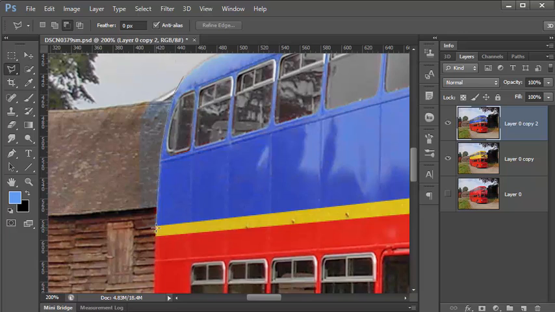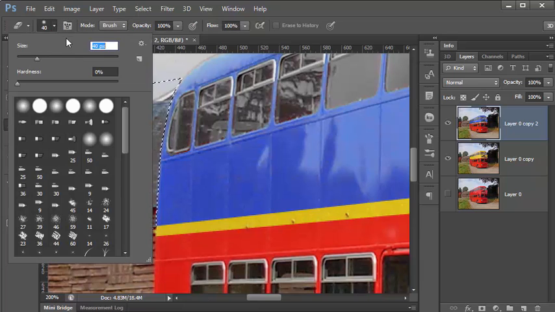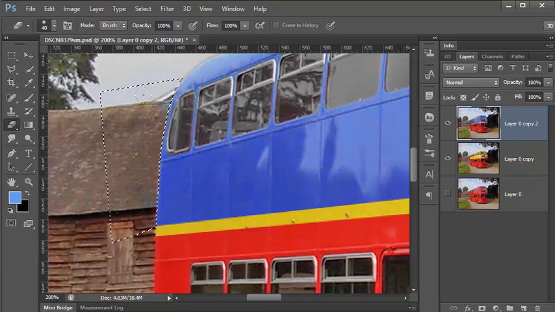Bring it down just about to there. That gets it. And I'll work into this area here. And because the same picture is in behind, all I have to do is just erase that out. Let's bring our eraser size down a little bit. There we go. Just erase through. So there's a hole now in this picture, and we're seeing the picture in behind, which had no color change on that.